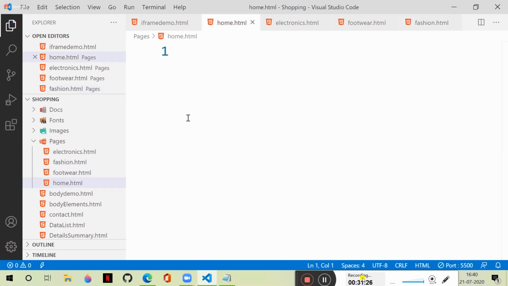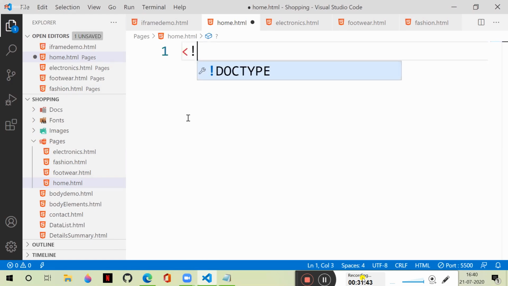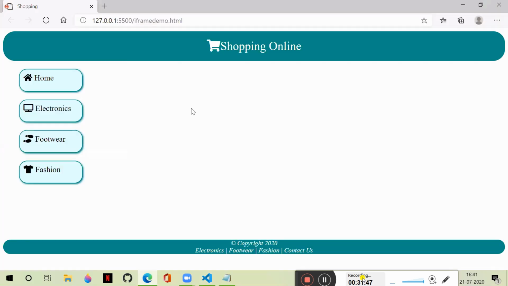Home. So in the home page, I want to keep some information. Remember, these pages are to be designed to bring inside another page. So we don't need to design a complete HTML now, because our intention is to bring them and show them in an existing HTML page.